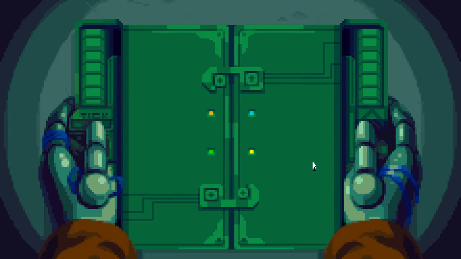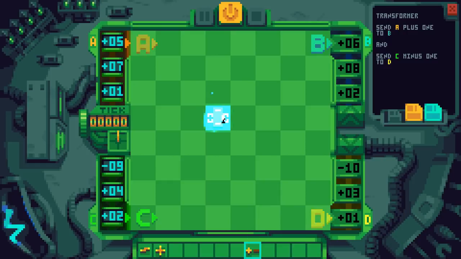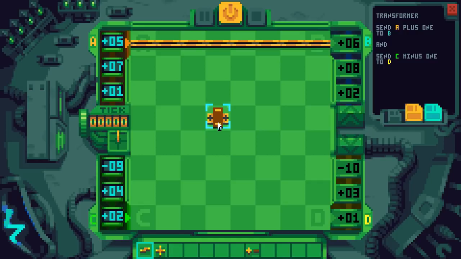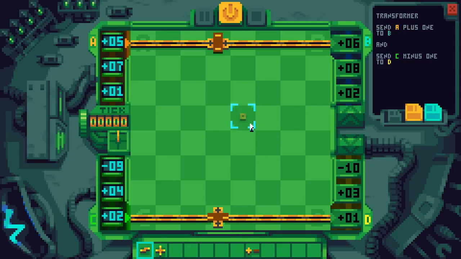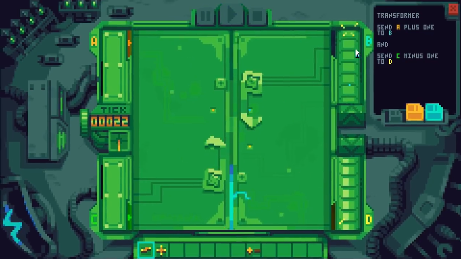Next up, we have the transformer. Here we have a plus or minus calculation. We can add 1 to the current value of a number. The task is send A plus 1 to B and send C minus 1 to D. So all we have to do is send it over there, and in between somewhere right there we have to make a plus. And then I guess we can do the same thing right here, but here we want to switch it around in order for it to be a subtraction. I think that's all we have to do, right? Yeah, there we go. Easy peasy.